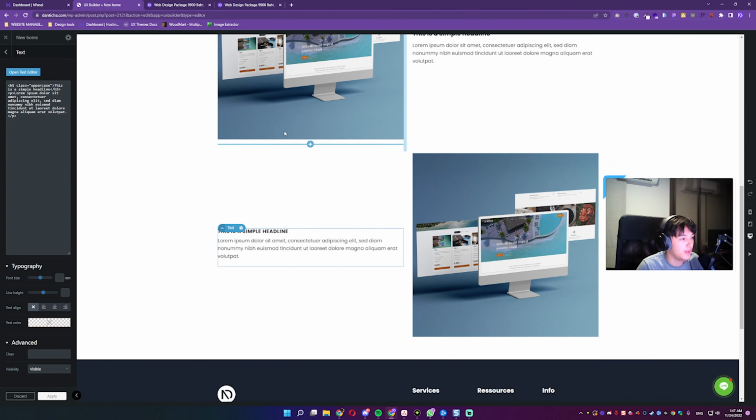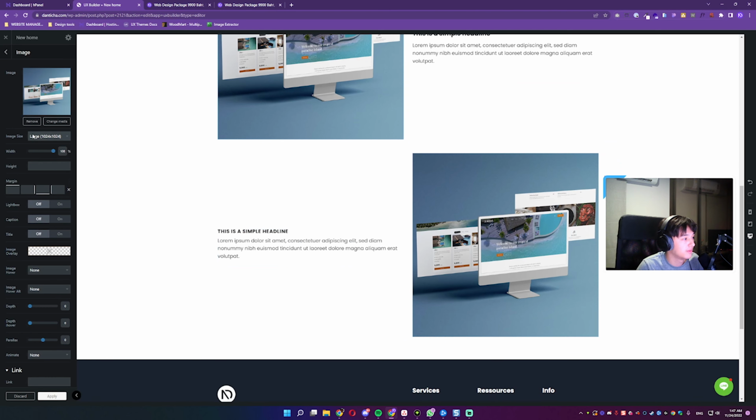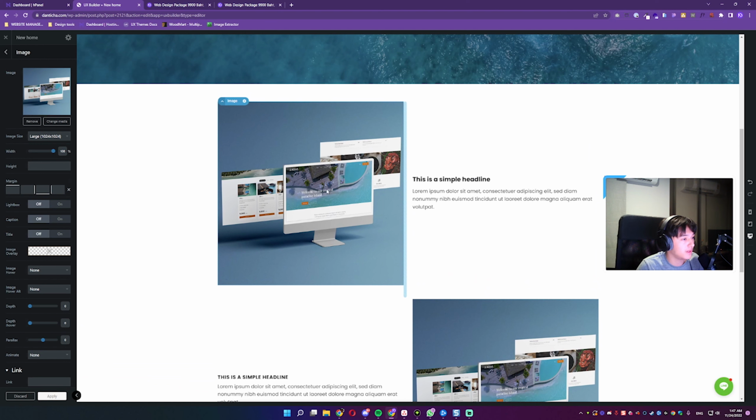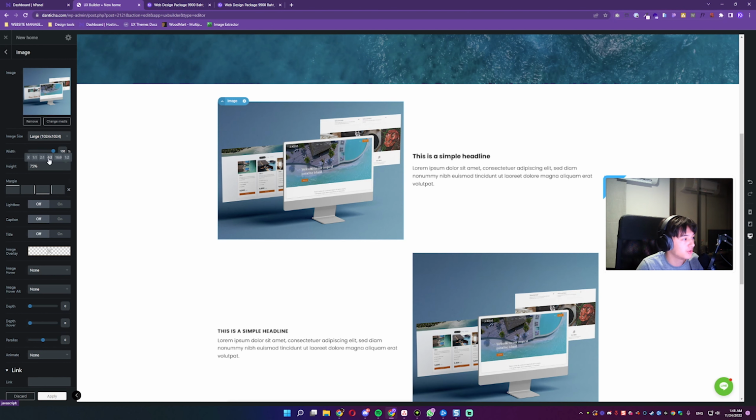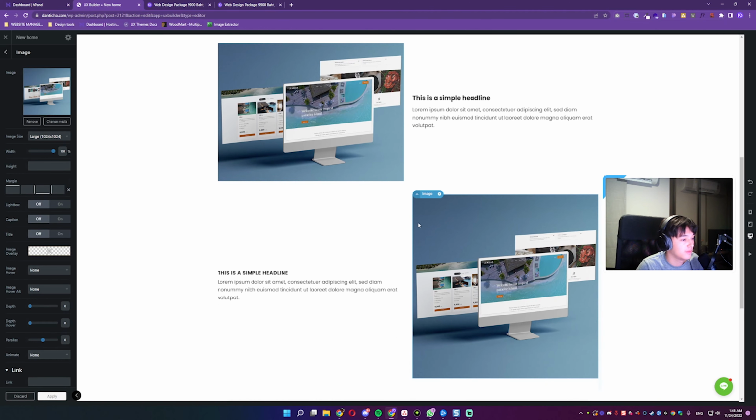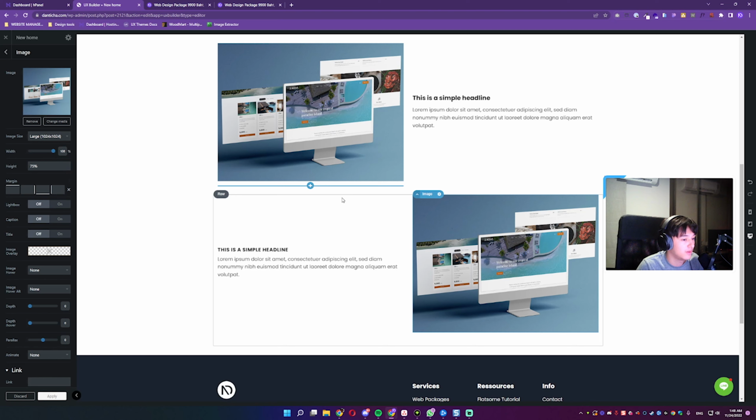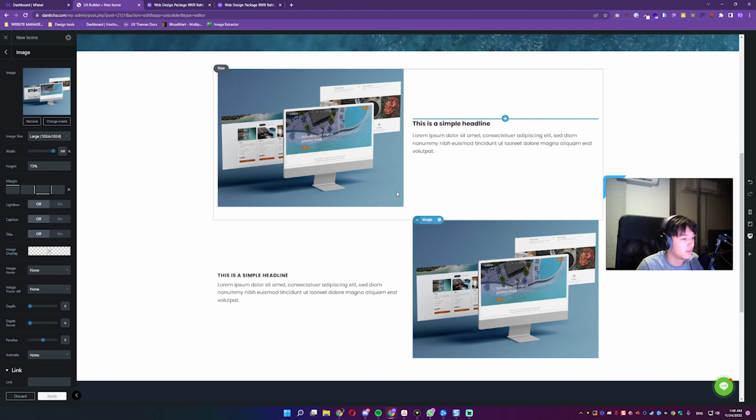So now I've got some text, I've got some images, but I think that actually those images take a bit too much height. Since we can adjust the height of the image, I'm going to click on 4:3 so that the height of the image is smaller.